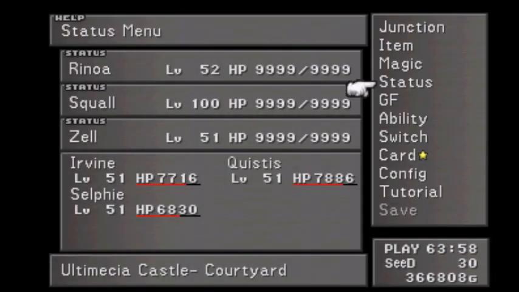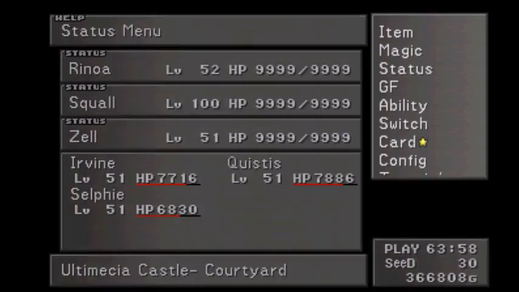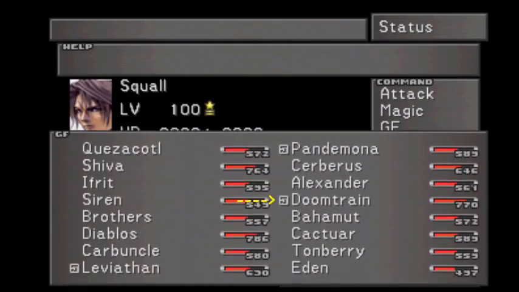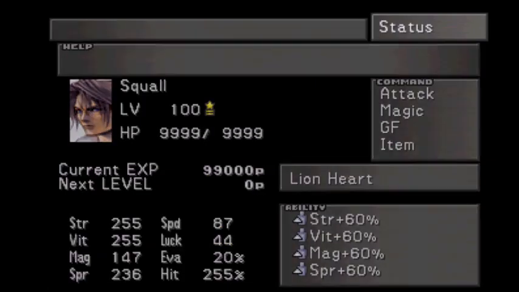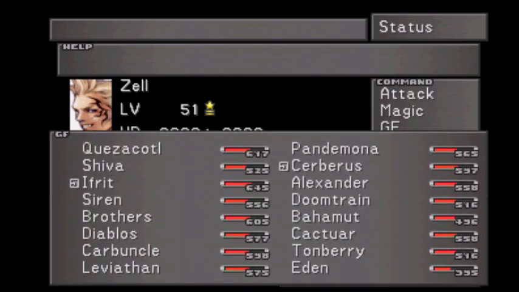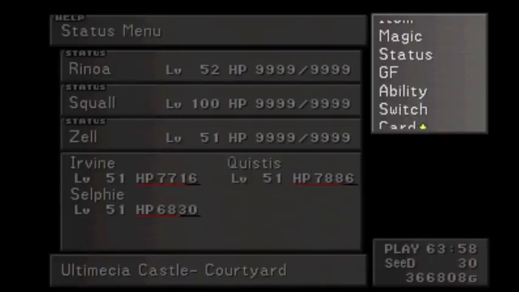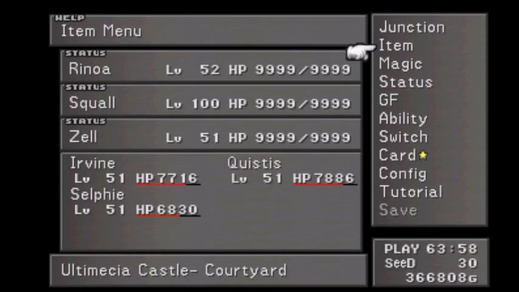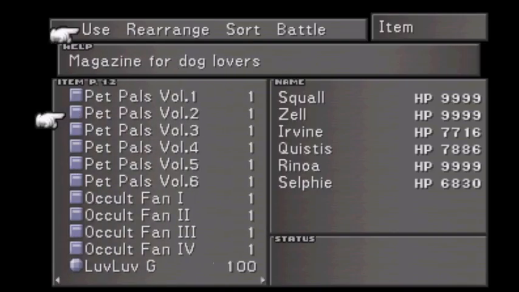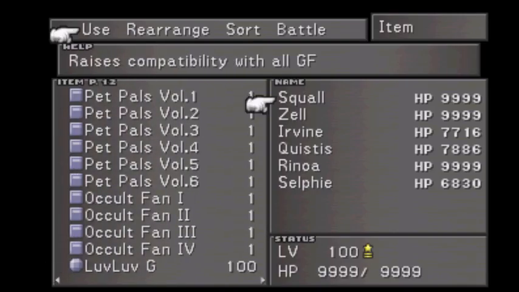Now the other thing that we need to do is for this party, you want to make sure that Cerberus is in this party. Doom Train is also helpful. However, whoever these GFs are on, you want their compatibility as close to 1,000 as you can get it. Which, of course, is what these are for.